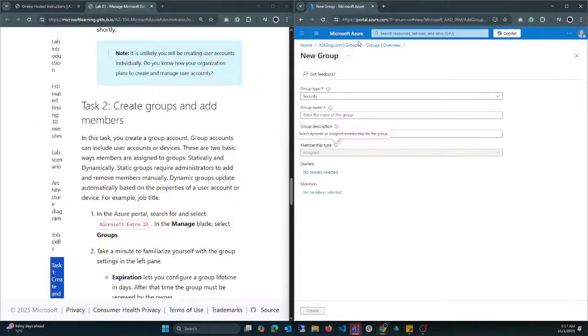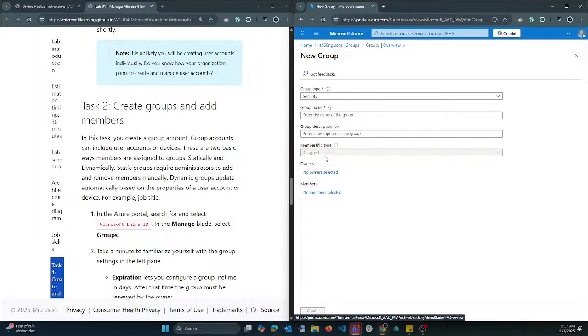So when you have the dynamic membership, you can set a rule to say if the department of this person equals finance, then add them to the group.